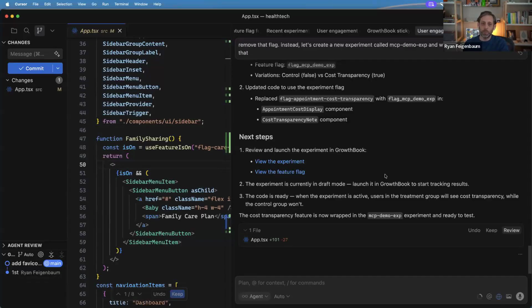And then, if that looks good, it can immediately launch into a prototype of that feature in the code base, and even wrap it with a feature flag and experiment, all in a few lines of natural language. I think that shows you a workflow that you can imagine using the MCP server for.